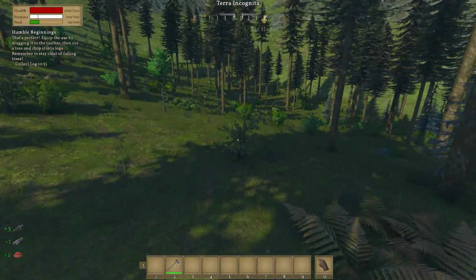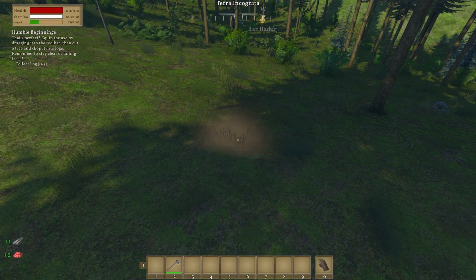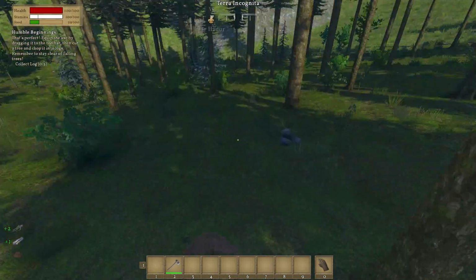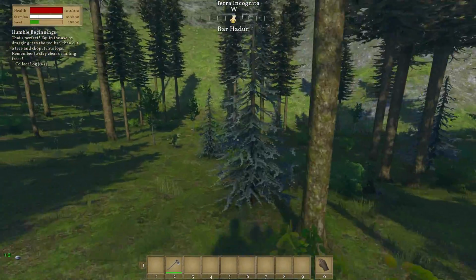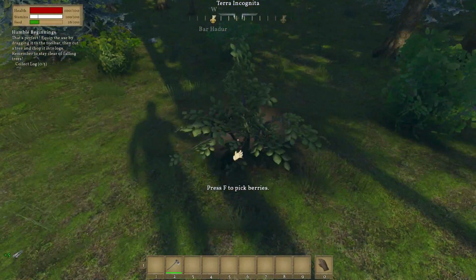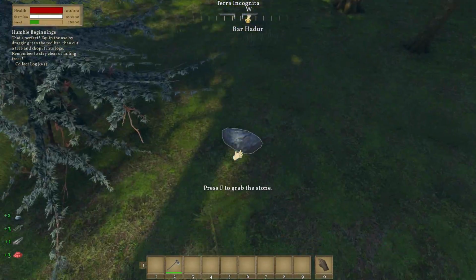If you don't know these berries, we've just picked berries. We got a stick. And now we've got the root. I think we get sticks. Another stick. And let's grab this whole berry bush here. Got some more stones. Another stone right there.